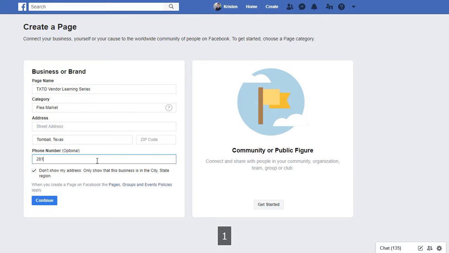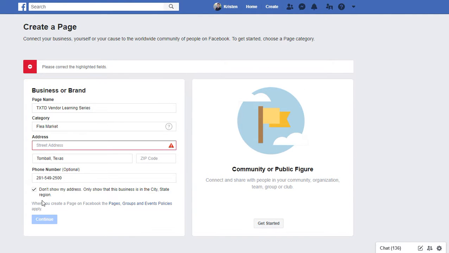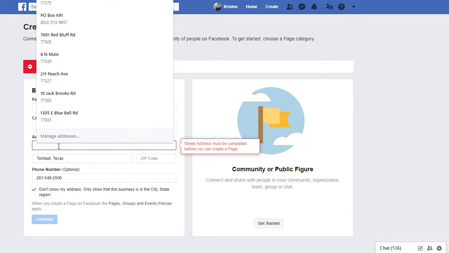Then you put in your phone number. If there's something missing, Facebook will let you know that you need to go back and add that.